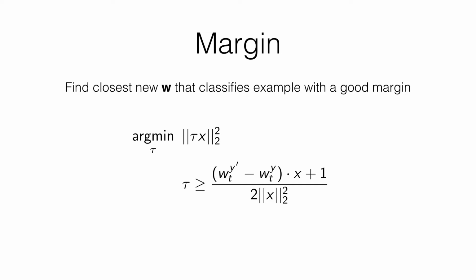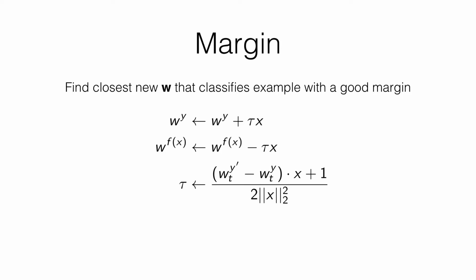And we have this inequality as part of the constraints on the optimization. And basically, if we want to make tau as small as possible while keeping it at least as great as this quantity on the right, we just set tau to that value. Right. So this is where that sort of exotic looking tau setting came from in the MIRA definition.